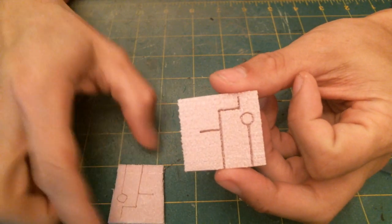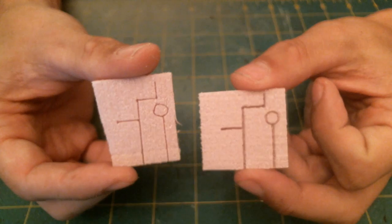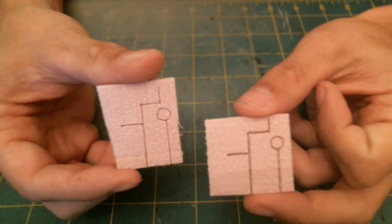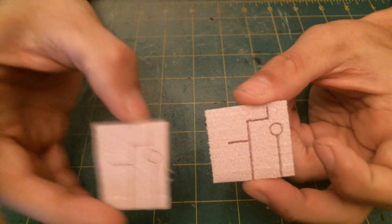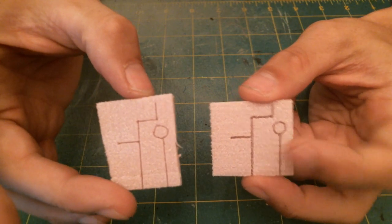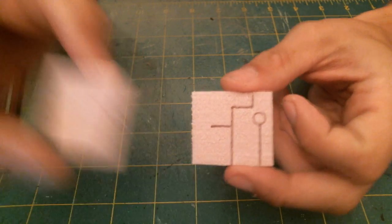Ruler, circle template, freehand, knife, pen. I think this looks a lot better than this. Imagine I can still use the ruler for this, but it still doesn't come out as clean as this. This looks sharp, really sharp.